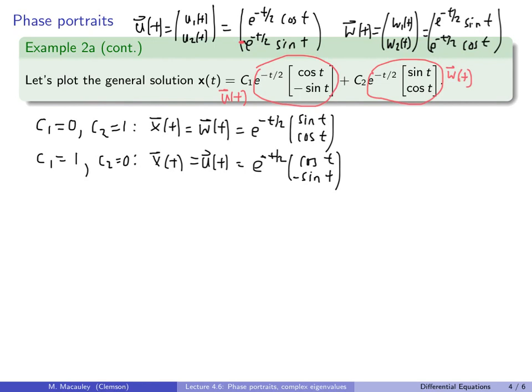Let me draw the phase portrait plane, or the x1, x2 plane. So this is x1, this is x2. I claim that this is a curve, just a circle that goes around clockwise, and this one is as well. And what e to the minus t over 2 does is go to 0, so it's going to cause this circle that goes clockwise to spiral inward. And same here. Maybe you're not quite comfortable with why this is a circle, so let's recall vector calculus. This is something that you should have seen then.